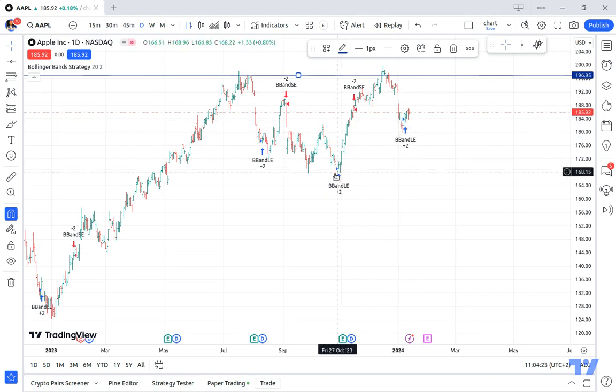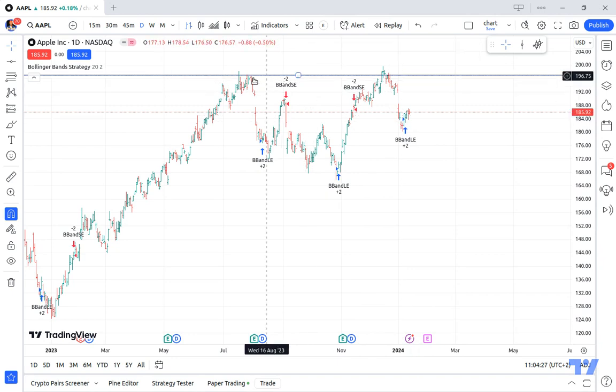There were two entries. There was this entry here, and there was this entry here, and then there was a double top. So this is one, two, and then it gave you an entry here. This was a perfect double top pattern, a bearish reversal entry. It was very perfect with the entry here.